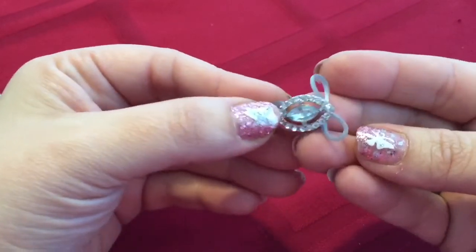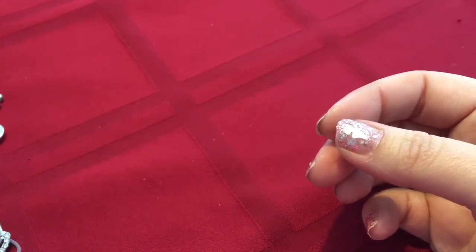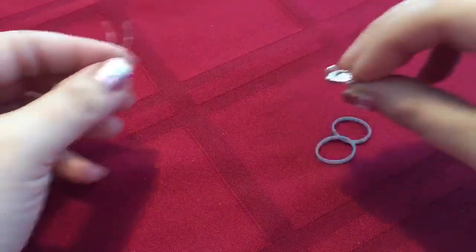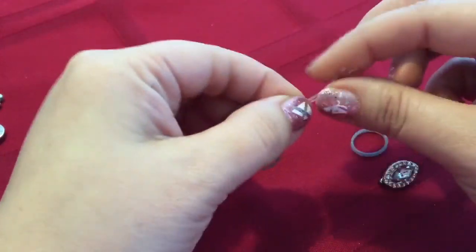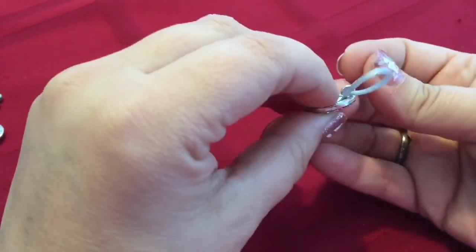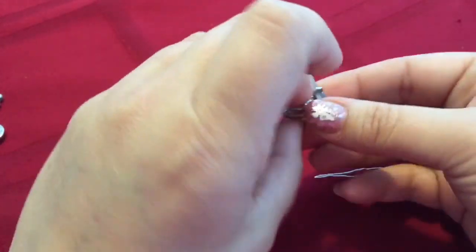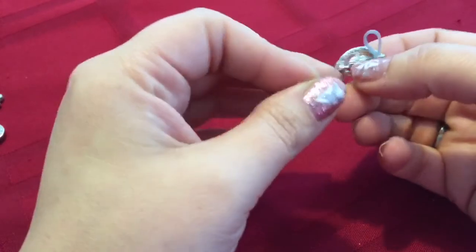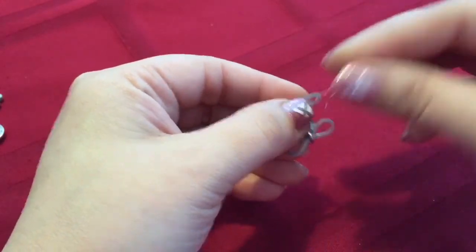So today I'm going to use this bling here. Usually when you have large beads, your holes are going to be pretty large. I've got my beading thread, which is just a thin gauge wire, and we're simply going to stick it through one side of the hole, thread it through, take it out. You want to make sure that your band is straight in there, and then add the band to your threading tool again and thread it through the other side.